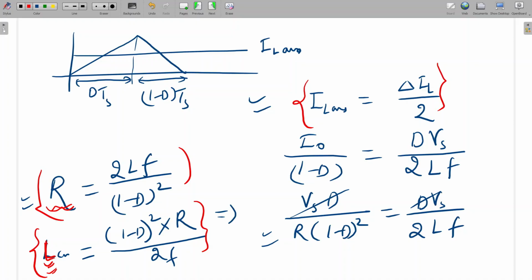Okay. So you just have to think in terms of inductor current, not the output current. What people do is first analyze the buck converter. In a buck converter, inductor current and load current are both the same. But in the other two converters, inductor current is different from load current. So for the boundary condition, we always have to consider the inductor current and calculate like this: IL average is equal to delta IL by 2. This condition we have to satisfy, then we can derive the critical value equations. So can I move to the next question? Yes, sir.